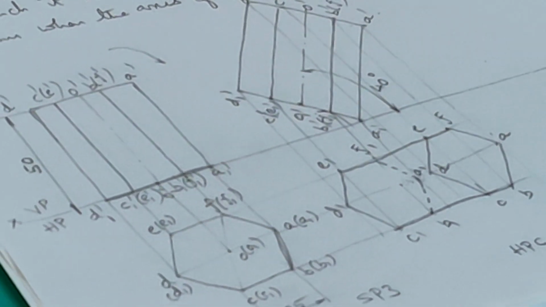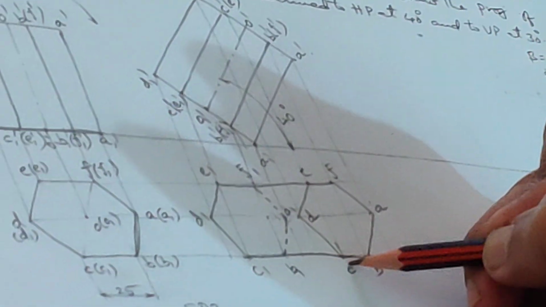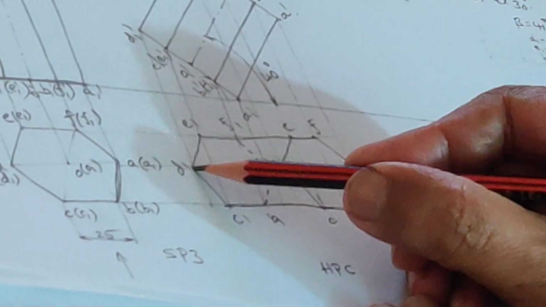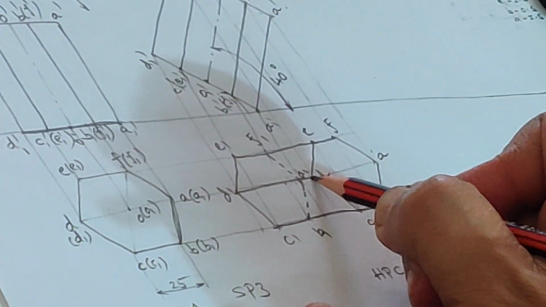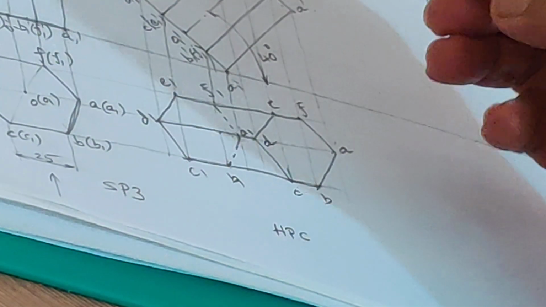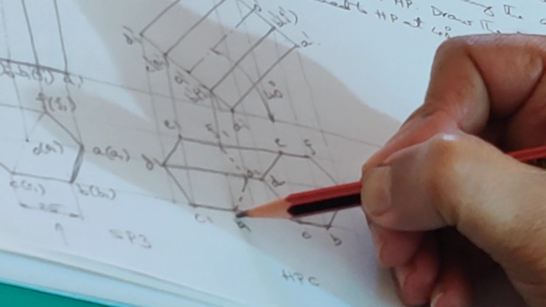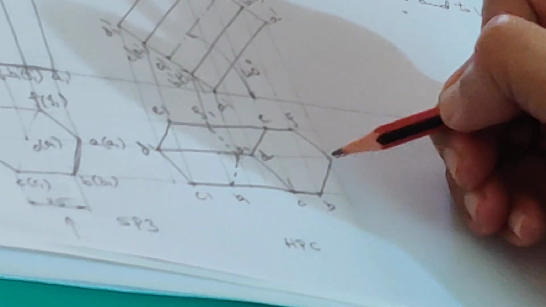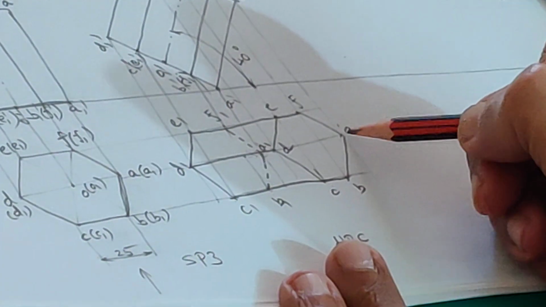Now let us come to the connections of the inner lines. Here you have ED and DC as solid lines. They are inner lines. What is the connection for them? DD1 is the connection. So I will make DD1 solid. Now what is the other set of inner lines that you have? F1A1 and A1B1. They are dotted. And what's the connection for them? A1A is the connection. So A1 to A should be dotted line.